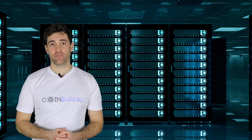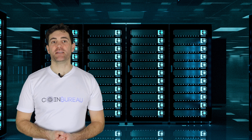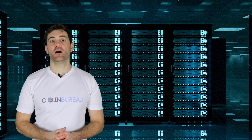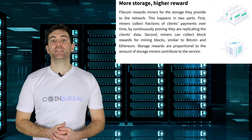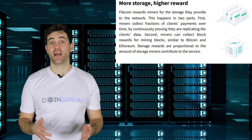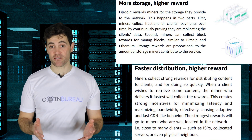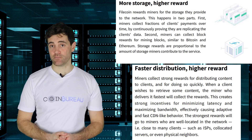It's clear that IPFS is shaking up the centralized web, but that is only one leg in the Filecoin technology stack. The Filecoin blockchain takes IPFS and builds a storage marketplace on top of it. Here, you have users and you have miners. However, the miners are not the typical kind you know of from Bitcoin and other proof-of-work coins. Instead of simply hashing an algorithm, miners will amass storage and can earn tokens for both propagating blocks and storing files. Those miners who provide more storage and serve content to clients the quickest get more mining rewards — essentially an incentive mechanism to minimize latency and maximize bandwidth.